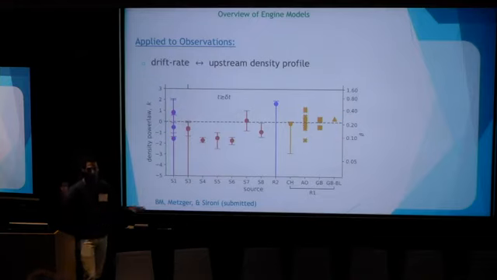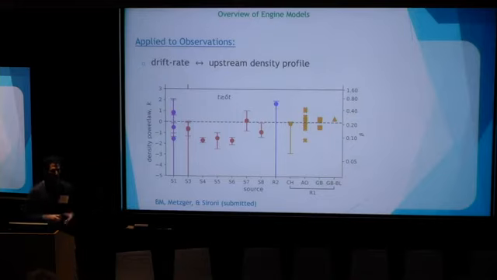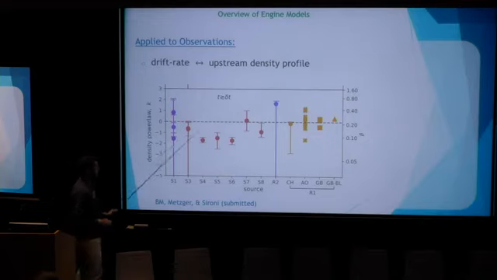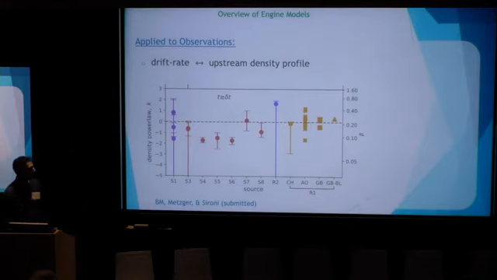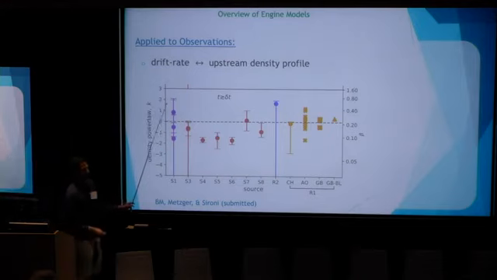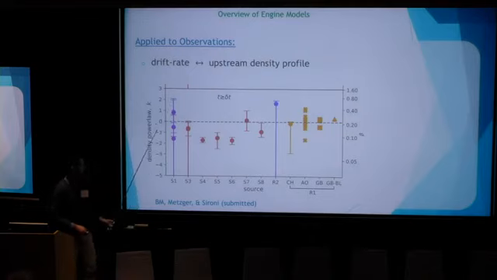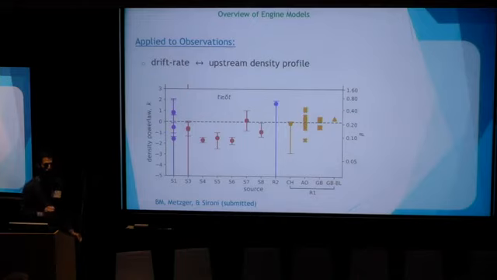Now, of course, this power law doesn't have to persist for decades in radius. It can be a very local quantity. So you should think of this as the logarithmic derivative of the density at the location where the shocks are happening. And the point is that you find a diversity in these numbers. They all hover around the value of 0, which is constant density-ish, but not precisely. 2 is what you'd expect for a wind environment. And negative values tell you that you're running into a density that is increasing as a function of radius. So as the shock moves outwards, it sweeps up more and more mass at a higher rate.